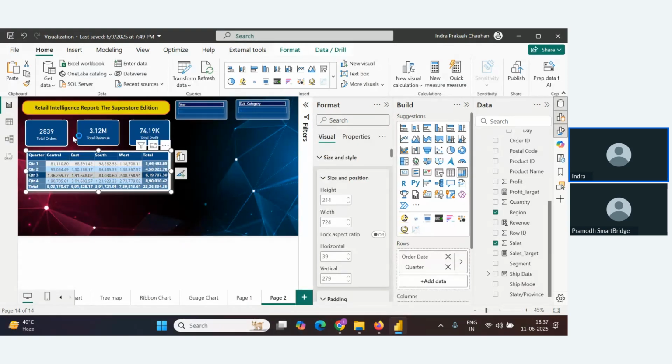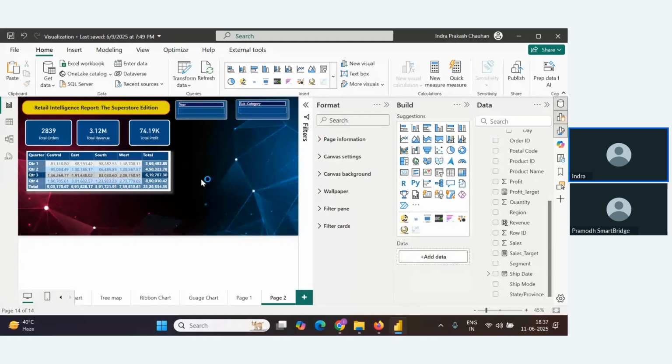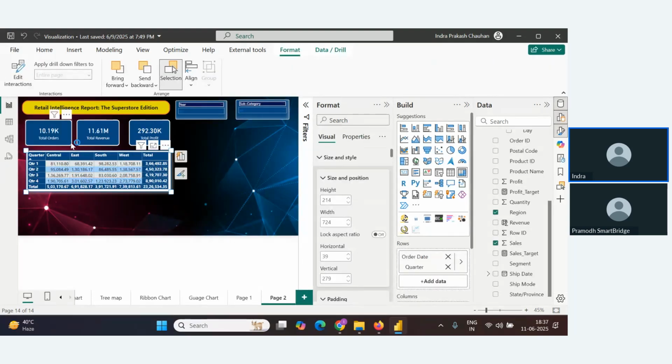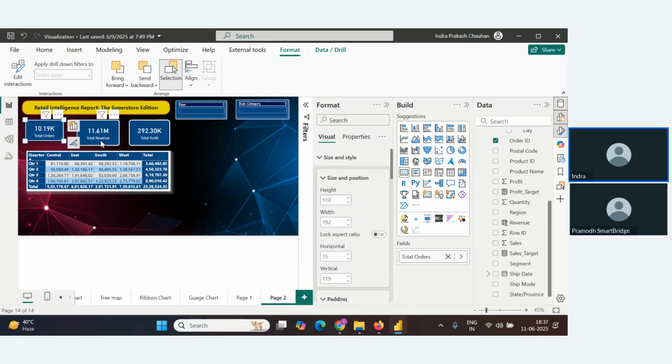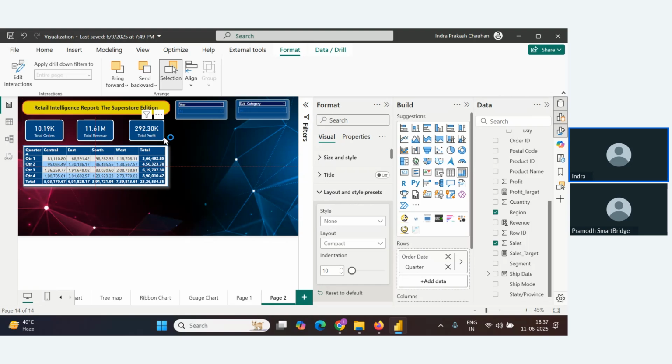Okay, I can reduce the size just a little bit more. Let's reduce the size. Let's keep this a little more.